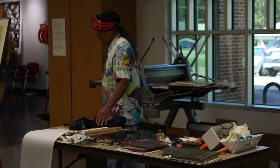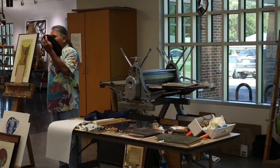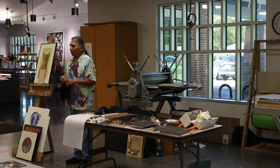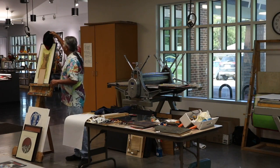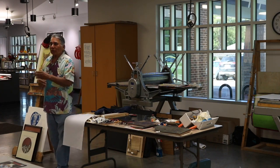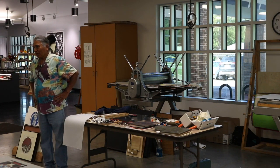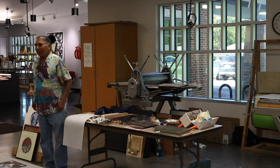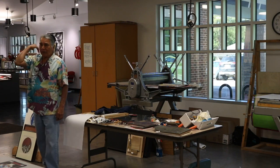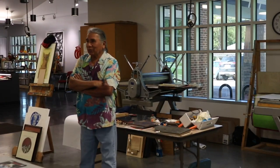In Santa Fe, my teacher, Seymour Tubas, always wore the red. And he would always take it off when he went into the classroom and hang it up on the nail. For that reason, in order to honor him, I wore a beret when I was a student here. And then one year in Santa Fe, another artist had on a similar beret. And my wife asked him, "Where did you get that beret?"